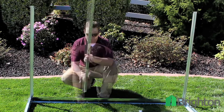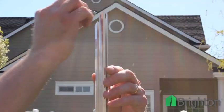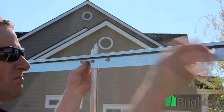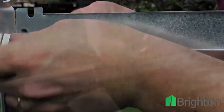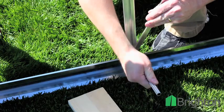Attach the rear wall supports to the base and bolt them down. Slide a bolt down each support to be used later. Attach the bolts to the rear panel support and slide it down each rear support. Secure it to the corner supports and attach it to the angle supports. Attach the angle supports using the bolts placed earlier.